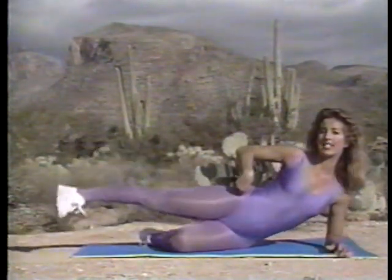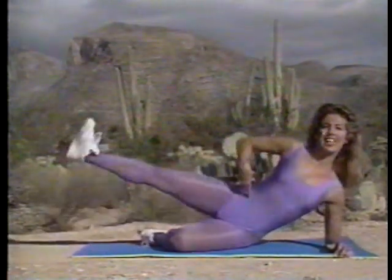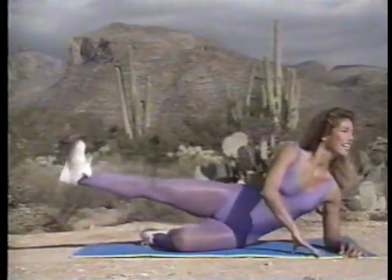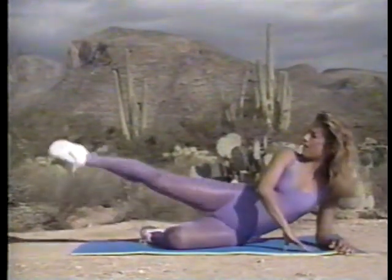Point. That's it. Heel and toe. Heel and toe. That's it. Working on those hips. Heel and toe. Beautiful. You got it. Couple more. Lift that toe up.